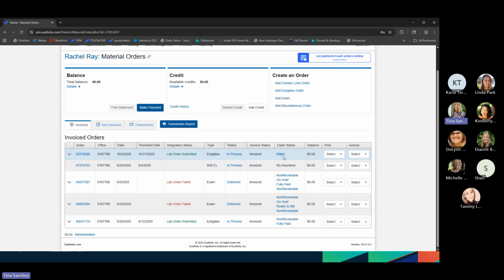So you would have to make sure you call that lab to let them know, hey, do not make this order. The patient may have changed their mind. And then also you would want to either call VSP or go to ifinity.com to cancel out that claim so you guys are not getting paid for that order that was submitted. So just wanted to give you that information when it comes to VSP, if you're doing a remake or return when it comes to VSP orders.